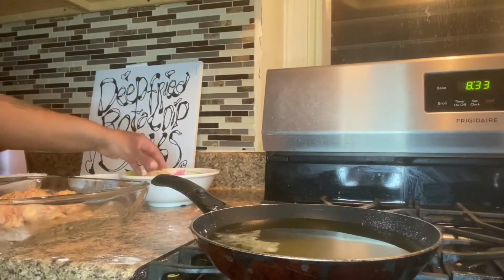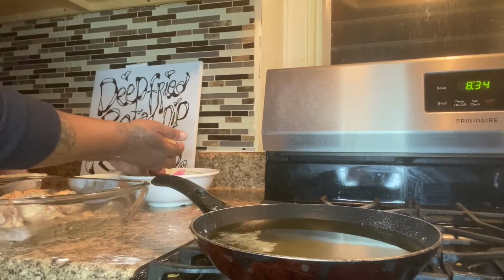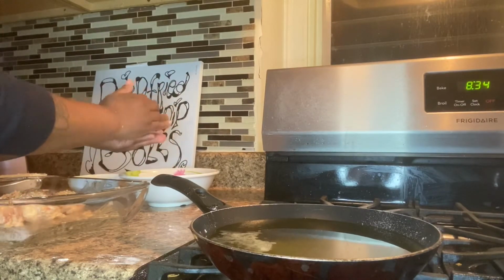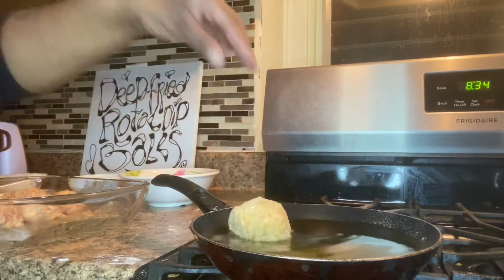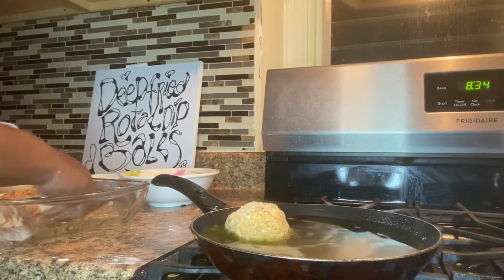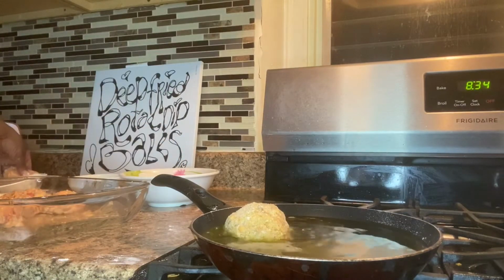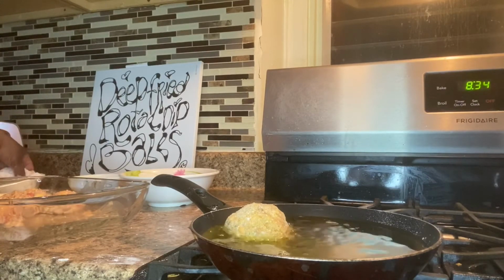Okay, we have our oil on. So I had to switch pans because I don't know what I was thinking using that one. Backwards. Silly me. But yeah, I had to switch pans. So we're gonna do that.